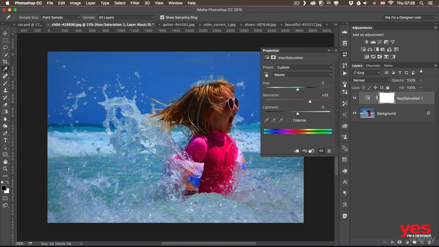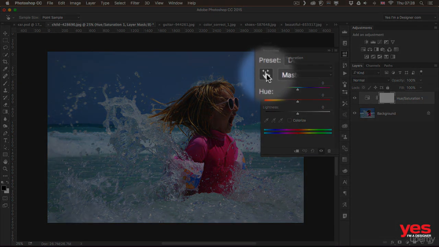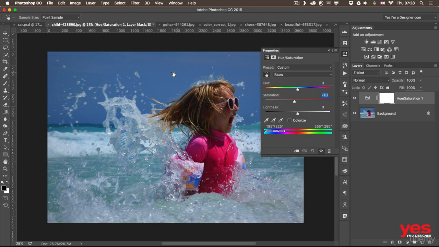I rarely use this one on a global scale, so adjusting the whole image. Instead, I use it either from the drop-down and selecting which color I want to affect, or even better, use the on-image editing option. So select the hand tool and then click and drag on the colors you wish to reduce or increase.